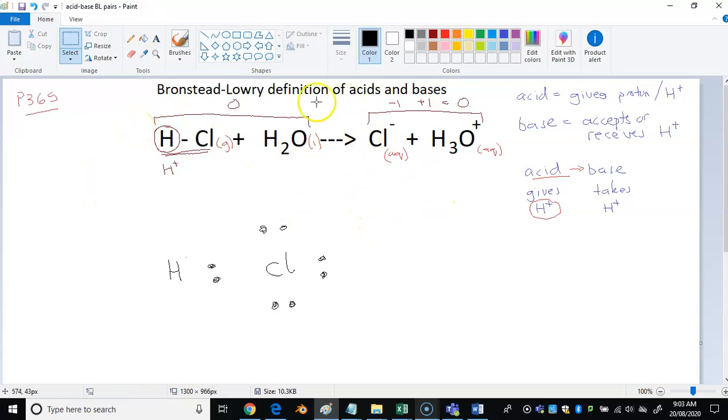Now, the electrons in this pair that are joining the hydrogen and the chlorine are not evenly distributed. And this comes back to the concept of electronegativity, which we've already talked about quite a lot. And we can see that 2.1 is the electronegativity value for hydrogen. And for chlorine, it's roughly 3.2, a little bit less. Now, you don't need to know those off the top of your head. I mean, I know the hydrogen one, but I had to look up the chlorine one, so that's fine.